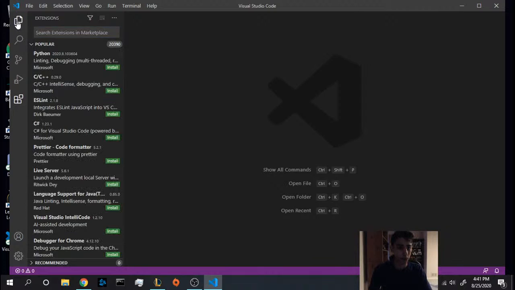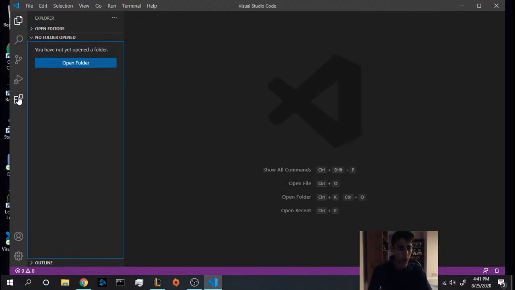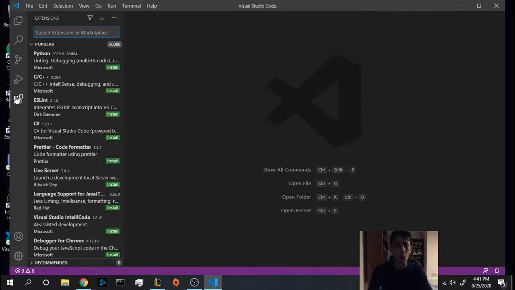So you go over to, you see this tab over here? You go over to the extensions tab, and there are so many extensions on Visual Studio Code to code in many different languages and to do a lot of different things. For example, Prettier will format your code in a very nice way every time you save it. Again, I don't like to use that. It messes with the formatting I choose to have, and I like the formatting I choose to have. Point is, I'm not going to be using Prettier. You could use Prettier, whatever you want. The thing we need to install is Python.